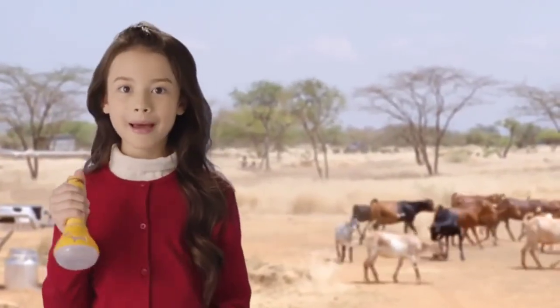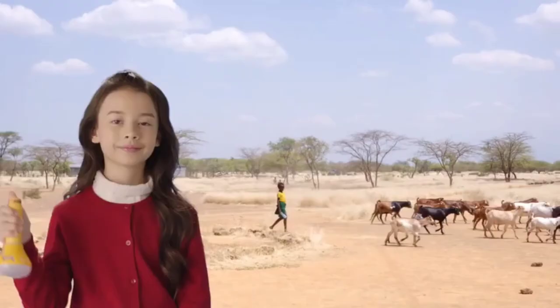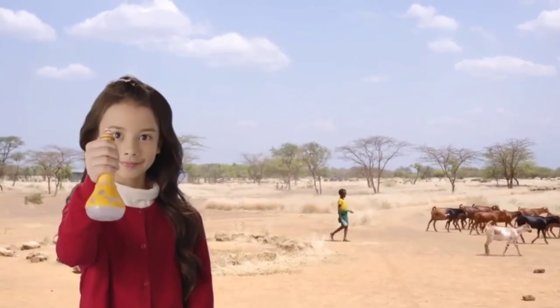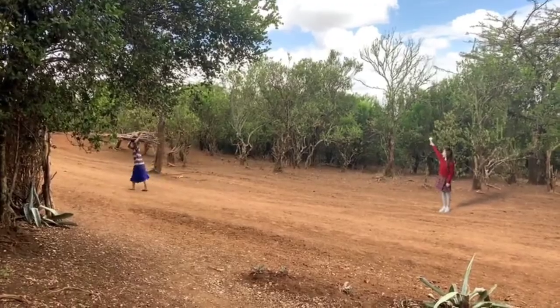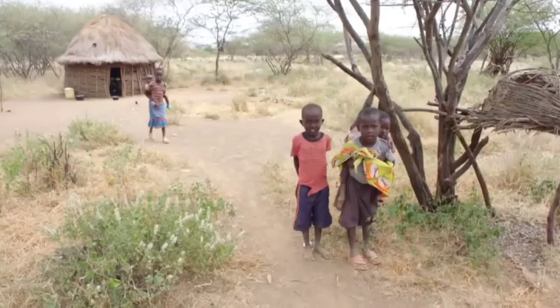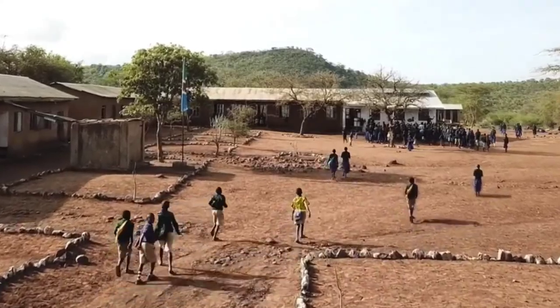Tell you there's a magical way to bring my friends to school. Let me show you how Solar Cow works. Walkerlos, Walkerlos, Walkerlos, go to school. Ta-da!